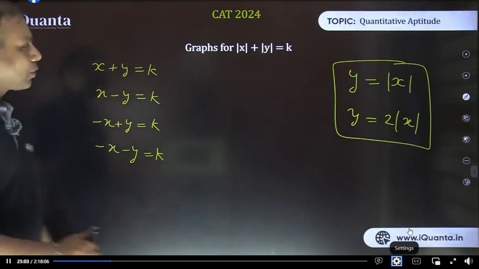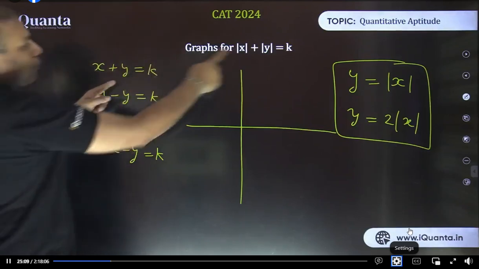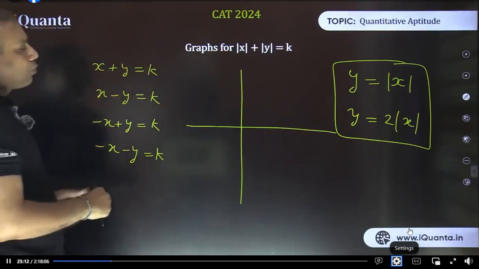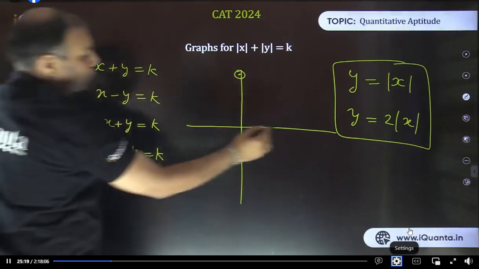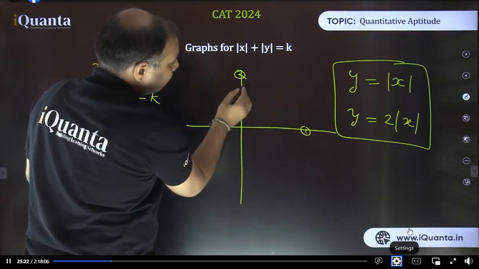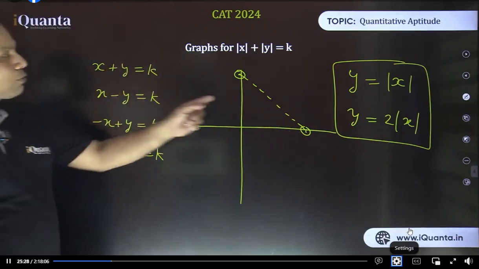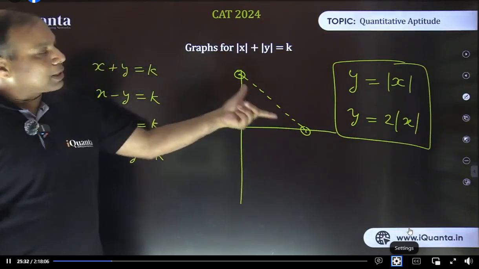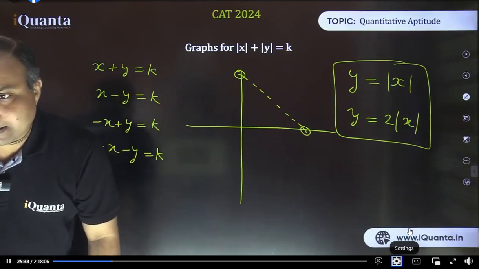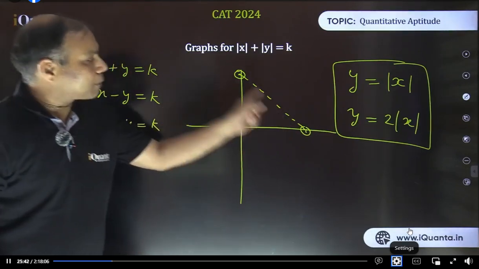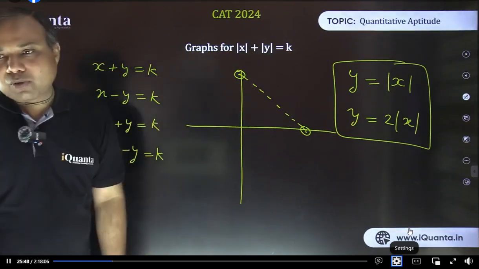Yes, both positive. Good. So in the first quadrant, x is also positive, so mod x will be x, and y is also positive, so mod y will be y. So x plus y equals to k. So when x equals 0, y equals to k, and when y equals to 0, x is equal to k. So this will be the shape of the graph in this first quadrant. This line x plus y is equal to k is actually infinite line, but I need to only consider the portion which is inside the first quadrant. Is it fine so far? ठीक है ना? We need to consider only this portion of this line which is intercepted inside the first quadrant.